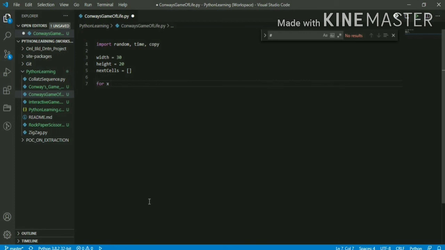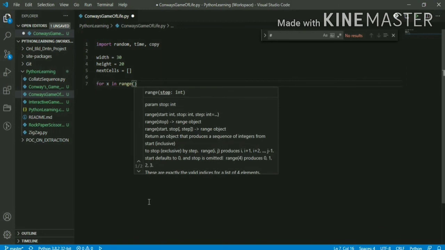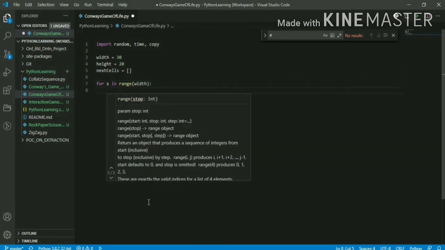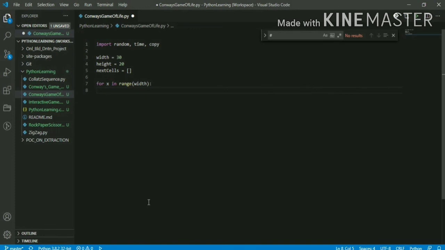So let me loop over width: for x in range width. Inside it I have to populate each and every column, so I have to iterate over the height of the column so that I can loop over the number of cells inside a column. Similarly I would say for y in range height.